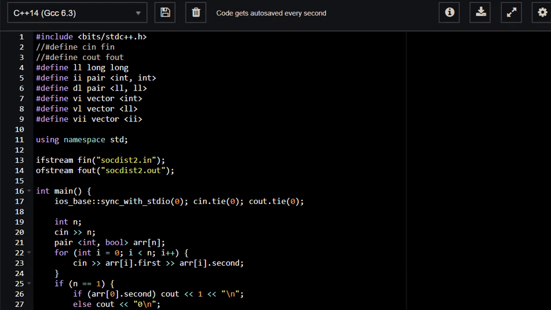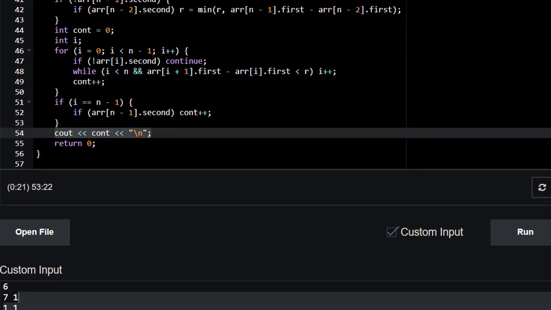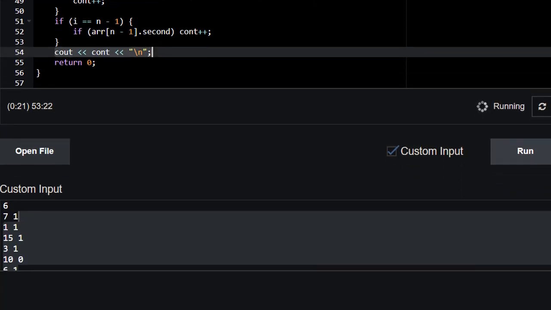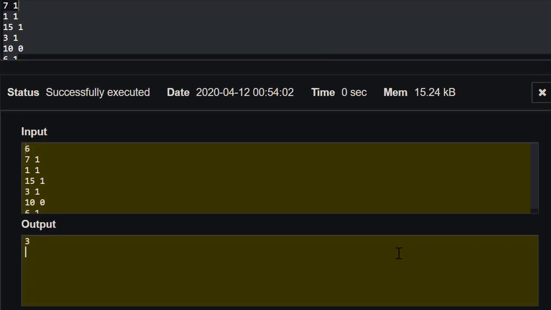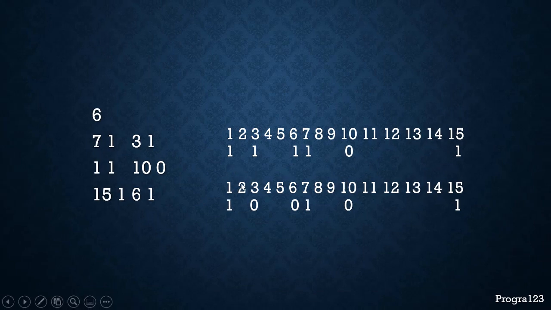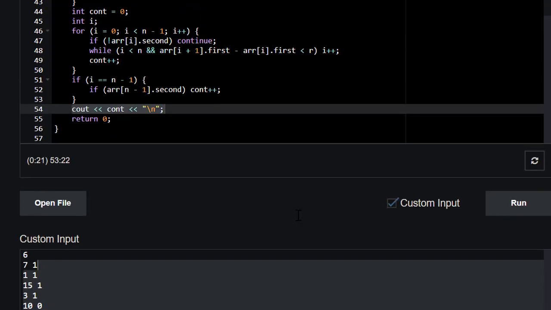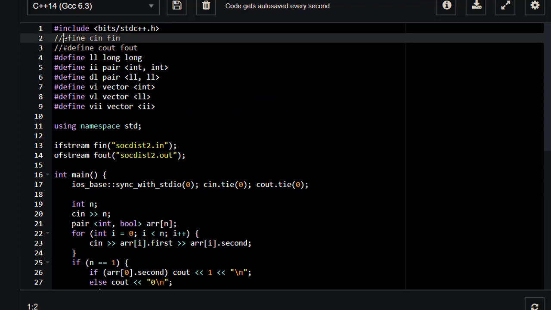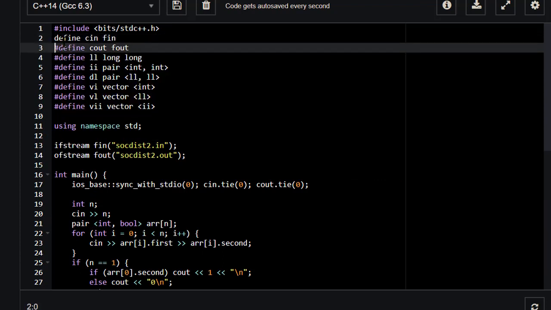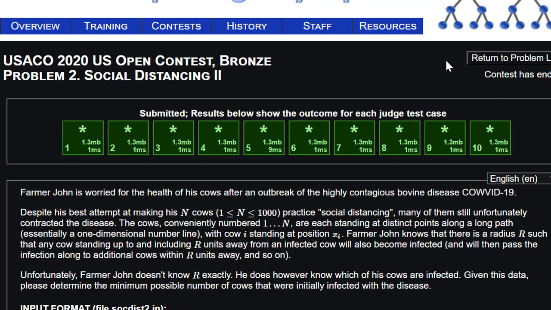We have already commented these lines, so let's run our code with the example test data provided by USACO, which is this one, and the answer for this problem was 3. As we saw here, 1, 2, and 3 pairs that have the value of 1 at the beginning, and that's the code. We just have to uncomment these lines to submit it to USACO, and we get this beautiful result.